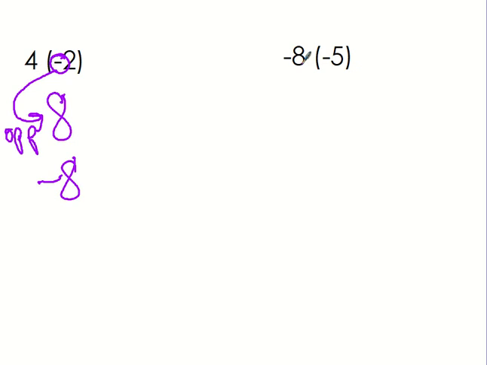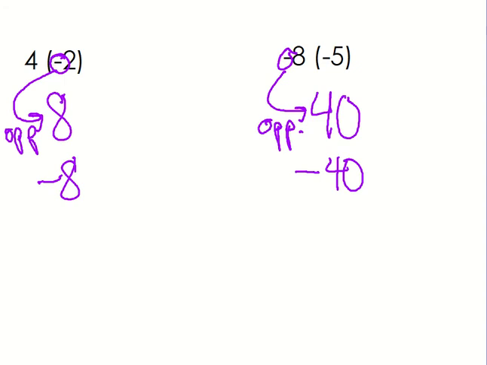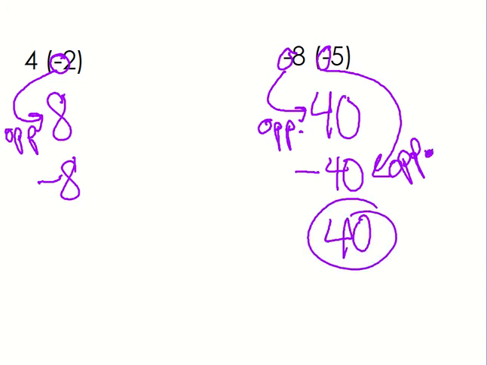So then if we look here, we go 8 times 5 and we get 40. And in the rules, it said same sign, so they're both negative, it's going to be positive. But also if you think about it, we have one negative, which says take the opposite, so that's negative 40. But then we have another one that's saying take the opposite again. And that's how we end up with positive 40. It's because we're told to take it twice. Two negatives are two opposites.